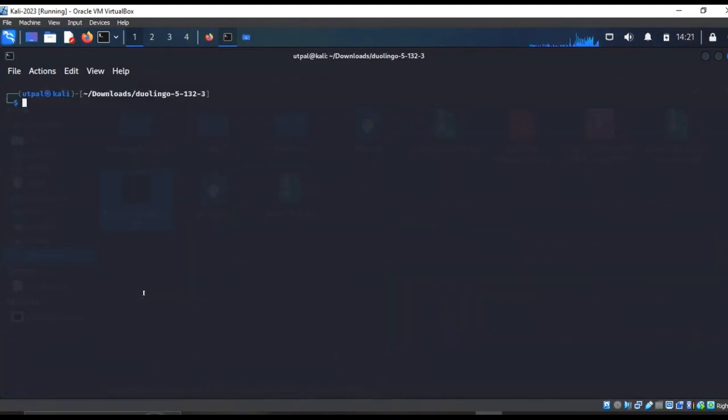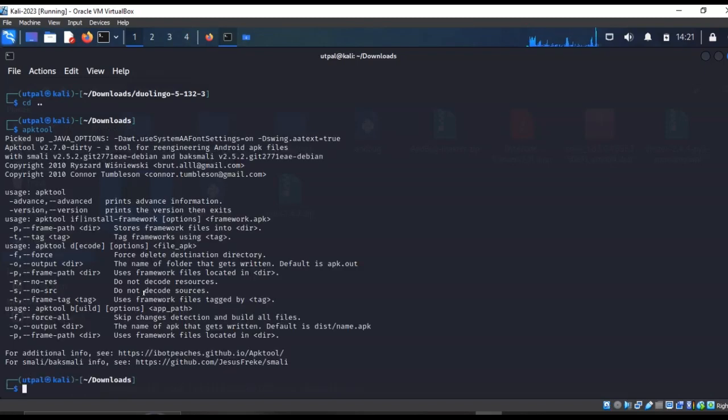We'll see other commands from APKtool again, but not in detail. APKtool uses d and the APK file to decompile. Similarly, if instead of d you give b, then it will recompile the code. Also, if you type in just apktool, you'll see there is a lot of information and options available to get your hands dirty.